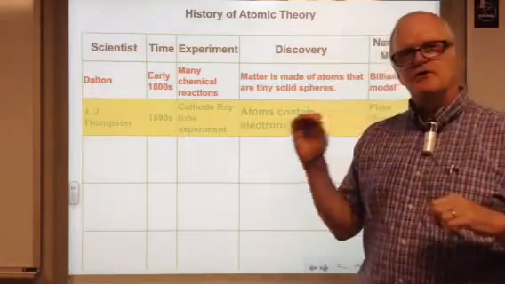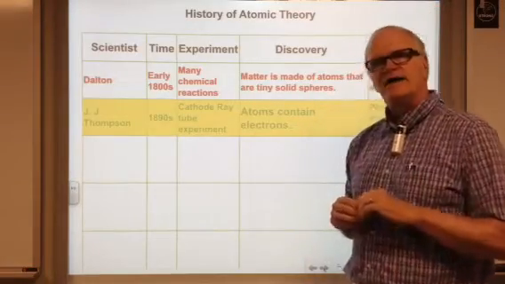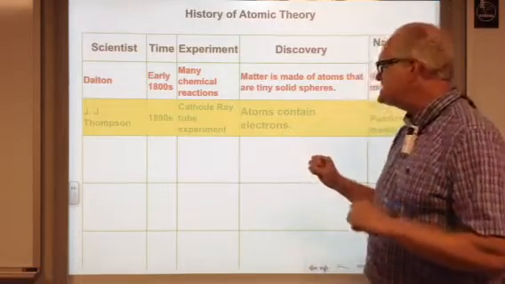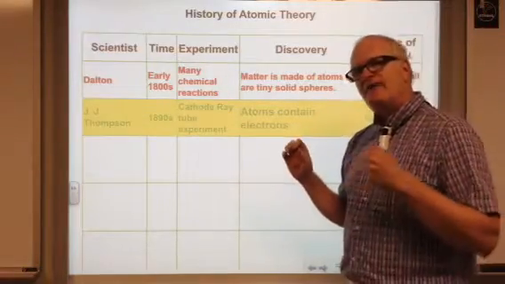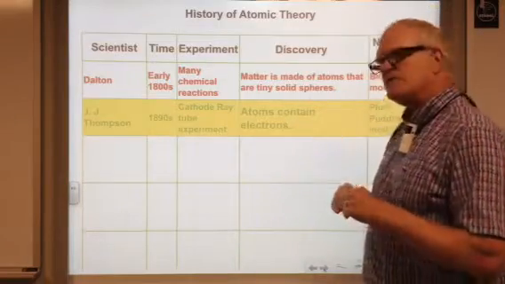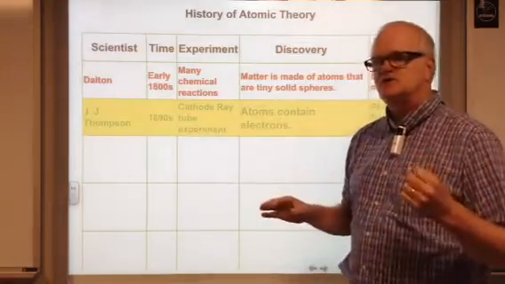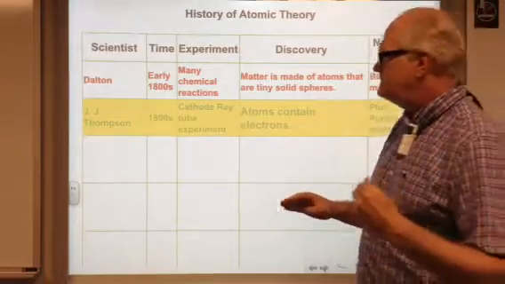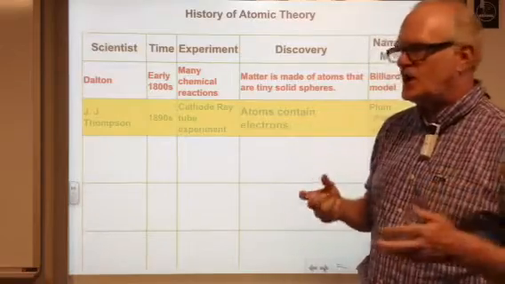Thomson's cathode ray experiment was one in which he put an electrical current through a very dilute, very unconcentrated sample of gas, and he was able to observe a stream of something, and that stream he was able to bend in one direction or another using a magnet. So he concluded that the stream had some sort of a charge to it, and this charge had to have come from someplace. That led him to conclude that somewhere in these atoms there were some negatively charged parts.